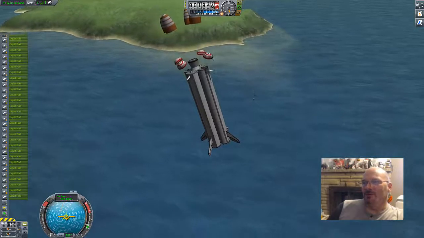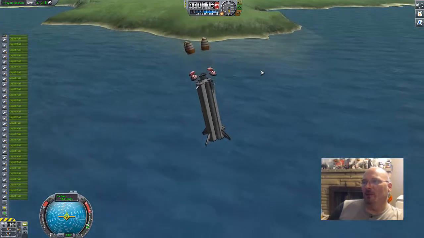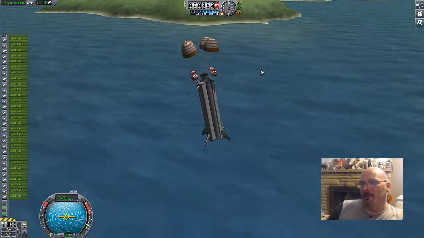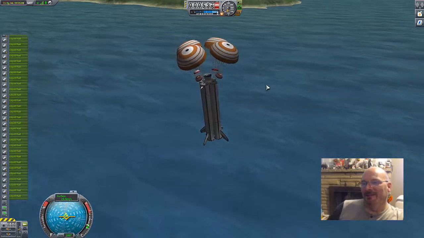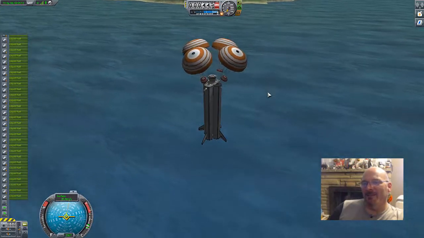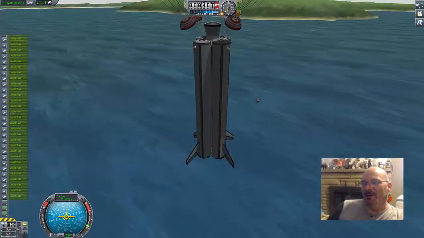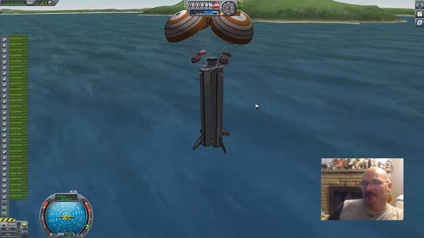So the drogue chutes just fully opened. We're slowing down even more. Main chutes should open any second now. There they are. Oh God, we are way too fast still. Oh! It's too fast. It's 20 meters per second. So we're going to lose some fins or something here. I'm sorry. I figured this might work.